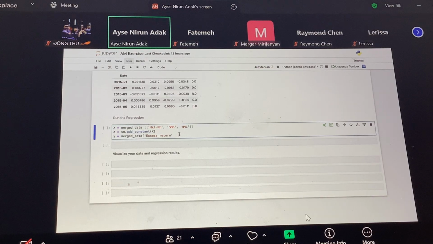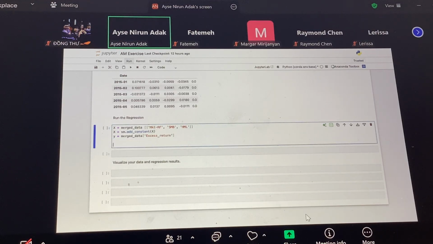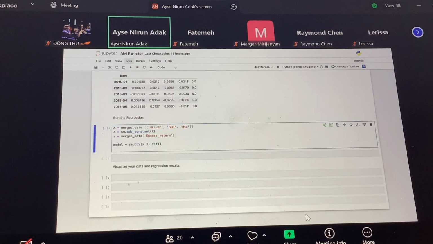Yeah, we write as excess return or dependent variable, and then since we already put our variables, like what we want in the formula, we have to also write what's going to happen with these variables, of course. So I put it as our model from a French three-factor model, and then I write the OLS regression command. So, and then we go with the y or dependent variable or factors, and then I put a comment, and let's see what happens.